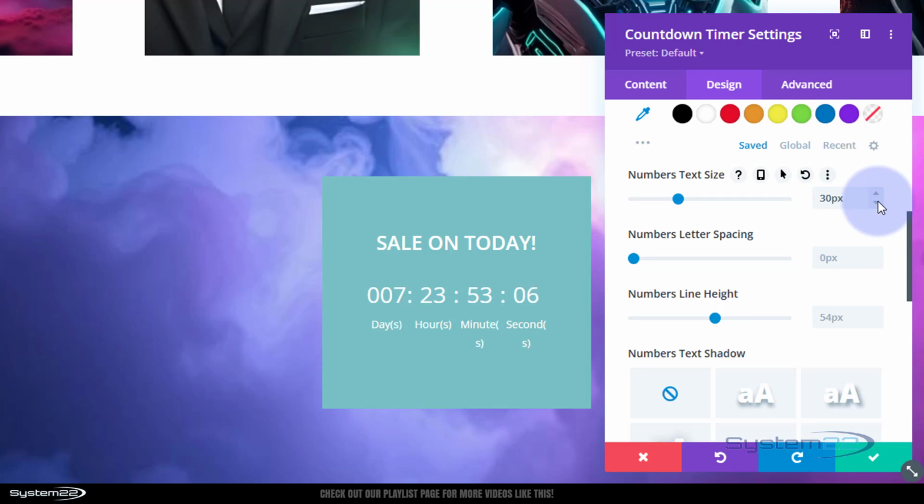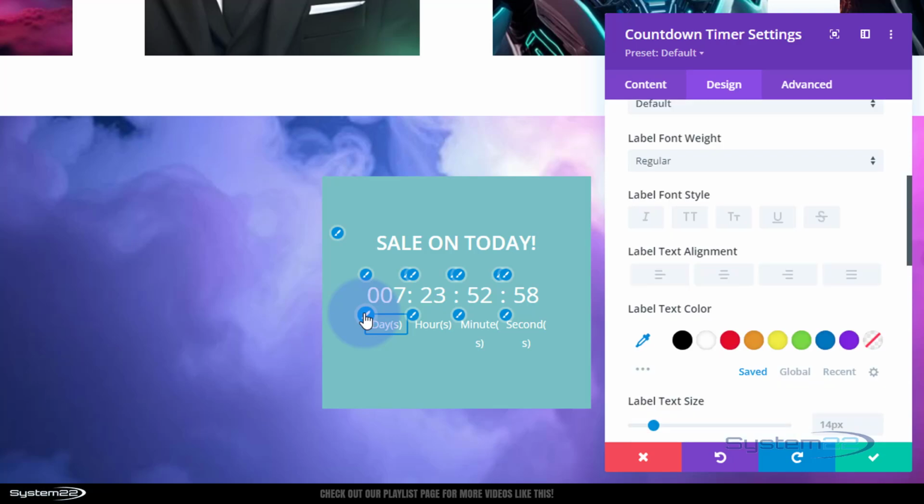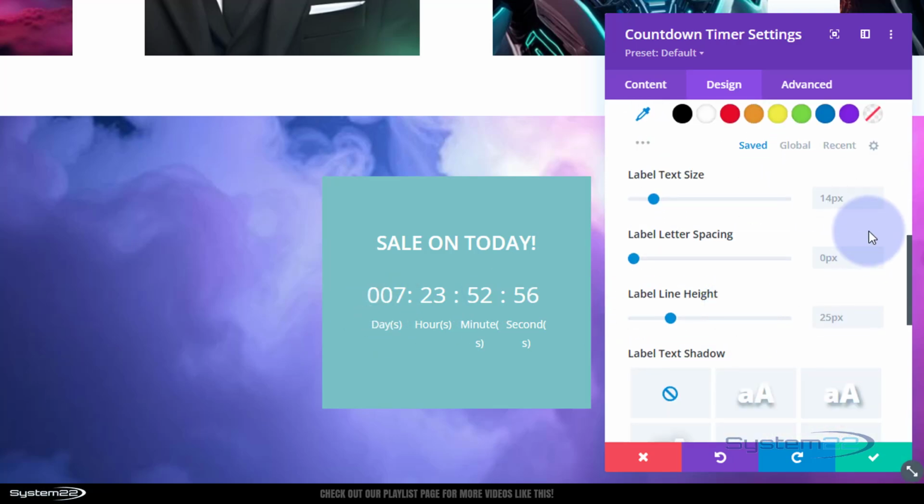I think that's going to do for me. And our little words down here have broken a little bit. And we're going to do exactly the same with that. Click on the paintbrush, roll down to the font size, and we'll roll it back until it all fits on the right line there. Perfect. Just exactly what I want. Well, that's our little sale banner.